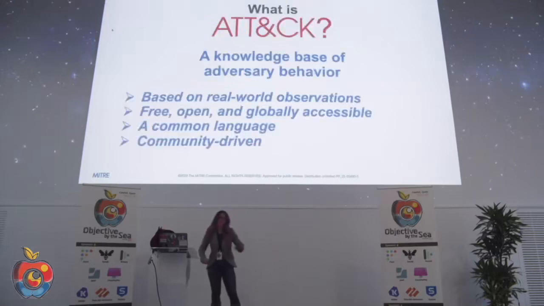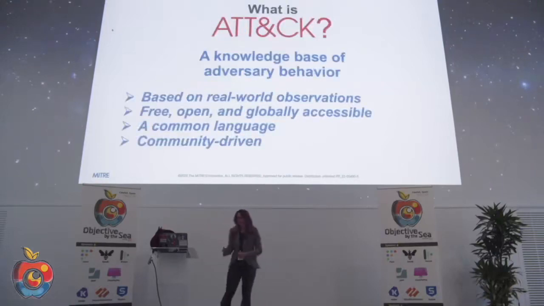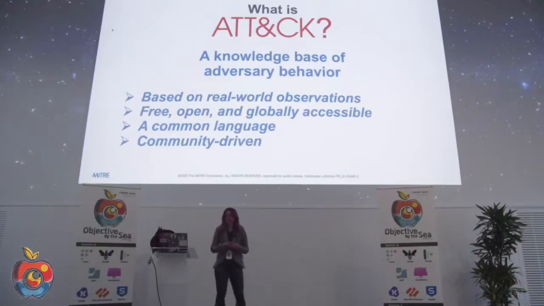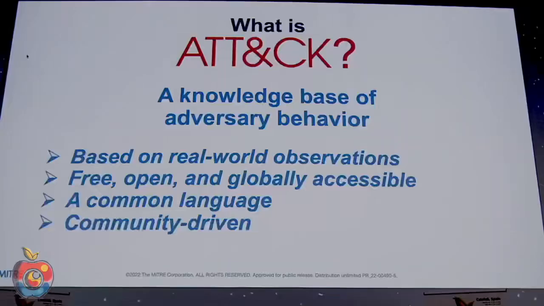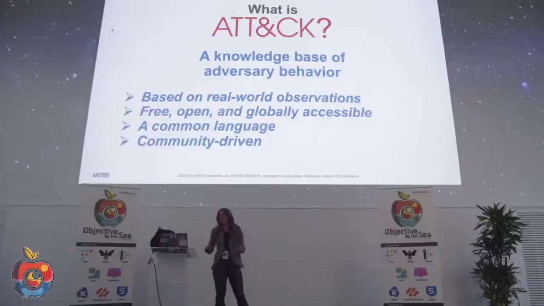So what is ATT&CK? For the 3 hands that did not raise their hand, ATT&CK is an open source common knowledge base. It's based on the real world, right? So only when an adversary has not only done it, but it has been published. Now to give you an idea of that timeline, when something is done in the wild, like a lot of these exploits, the timeline between when that exploit is actually used in the wild versus when that exploit is then reported by a company in a published report that everyone can access is a pretty good amount of time. Most companies have a policy where they don't really report anything as far as behaviors for the adversaries until it's been compromised by multiple different ones of their clients, so they don't give anything away. So there's a good amount of time.